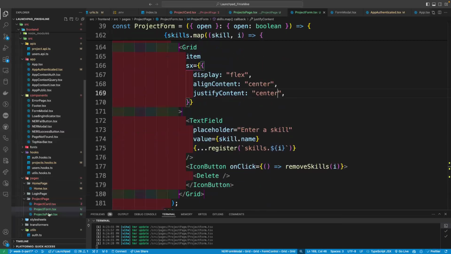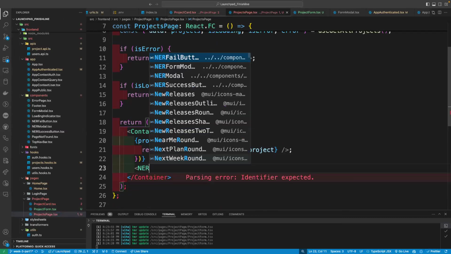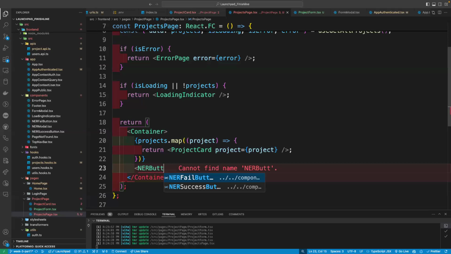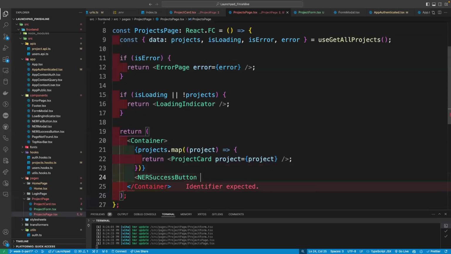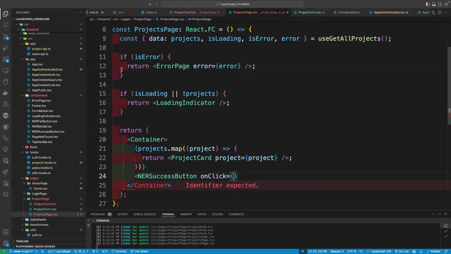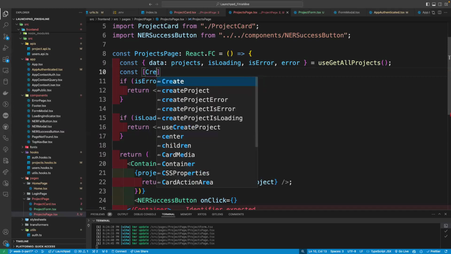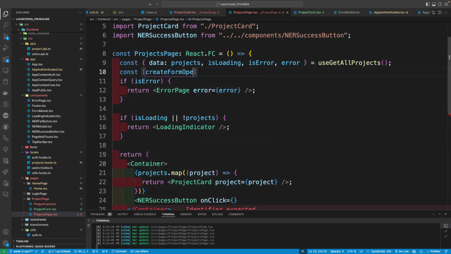So we're gonna quickly add a little new button to our projects page that on click, we're gonna also add a use state that determines if the create form is open.